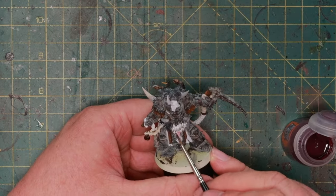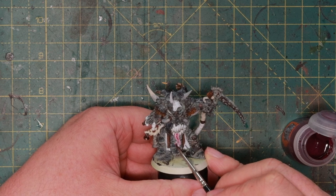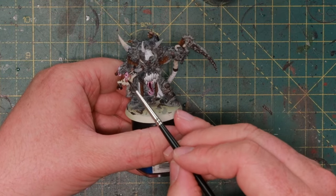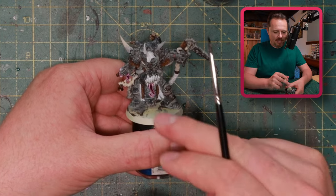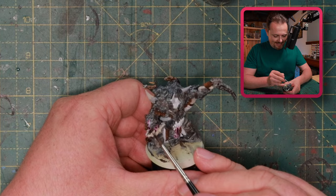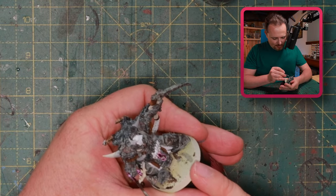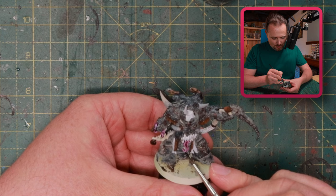After the white comes Contrast Magos Purple for all the tentacles and fleshy bits, like the tongue hanging out of the mouth. That needs to dry, and then after that a little bit of Druchii Violet for more shading and a fuller color. I realized after painting this that it's actually a chain — I thought it was a tentacle coming out of his arm wrapping around the antler with the bells. Nobody can tell me it's a chain, so I'm just going to keep going and make it look like a tentacle with suction caps. Now he has a little extra tentacle growing out of his hand.